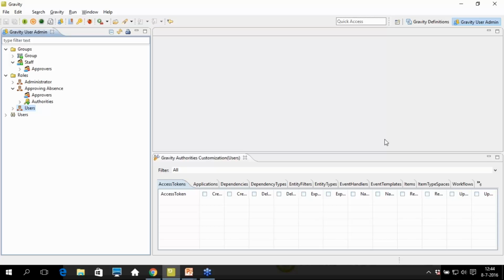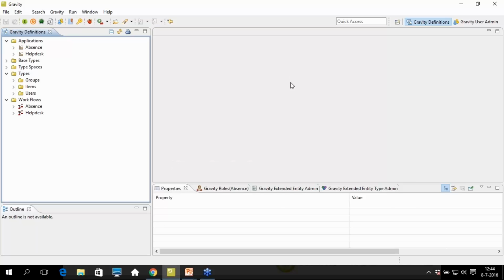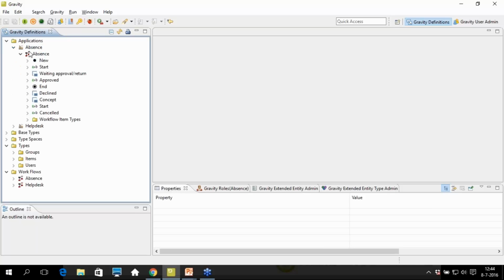Like Wim said earlier, everything lives in an application. So next to our help desk, I've created a new application which I called absence or leave, whatever you want to call it, and I have connected the absence item to this application.